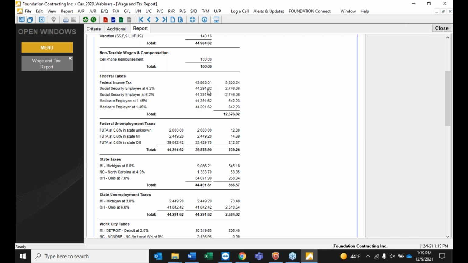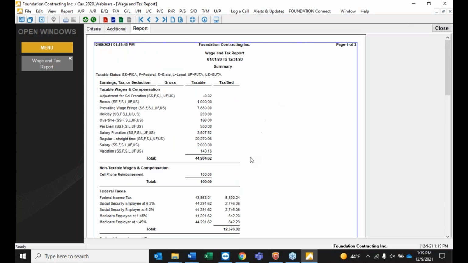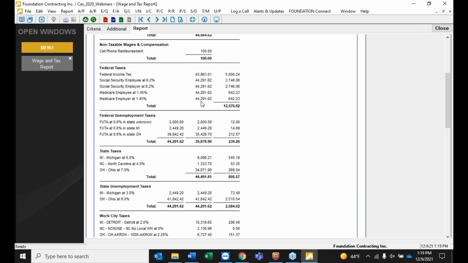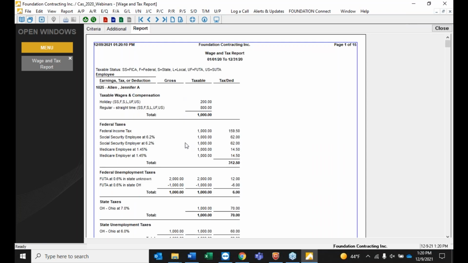And then for FICA, we have to know the rules there, which of these pre-tax deductions are taxable or not taxable for FICA purposes. Obviously, it's not the same because it's a little bit different amount. So you'll want to go through item by item and just verify that the correct taxable earnings are being shown on this report. If you find there's a discrepancy, that's where you'll need to go back and run this report in detail so that you can start looking at this on a person-by-person basis and look for the discrepancies.